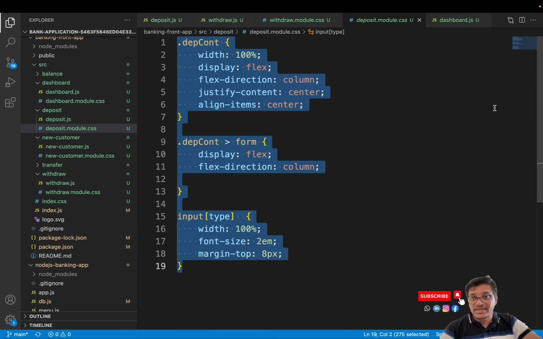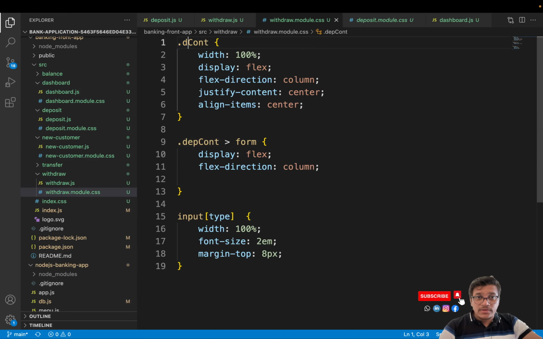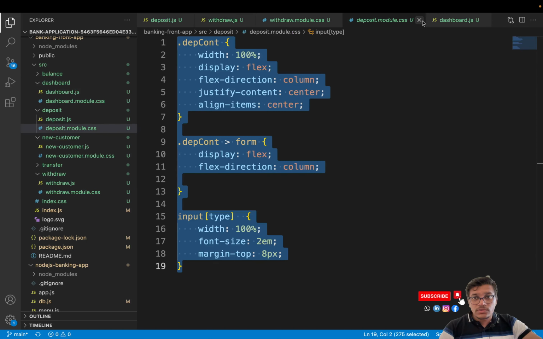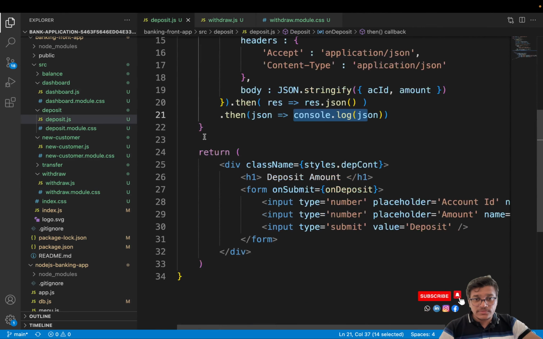All these things I will copy as it is. Deposit becomes withdraw, wth.